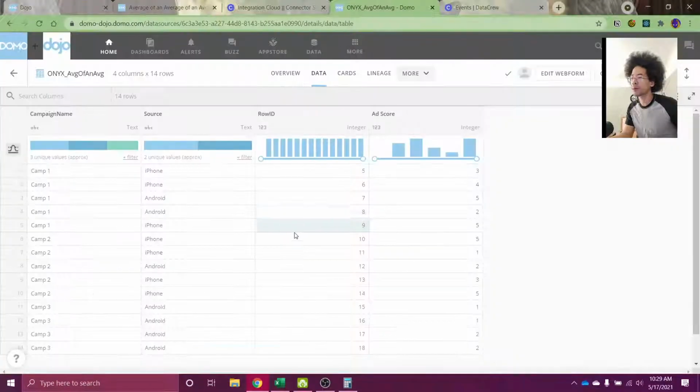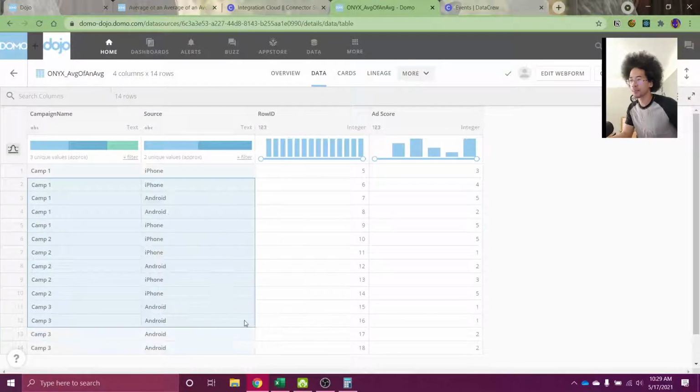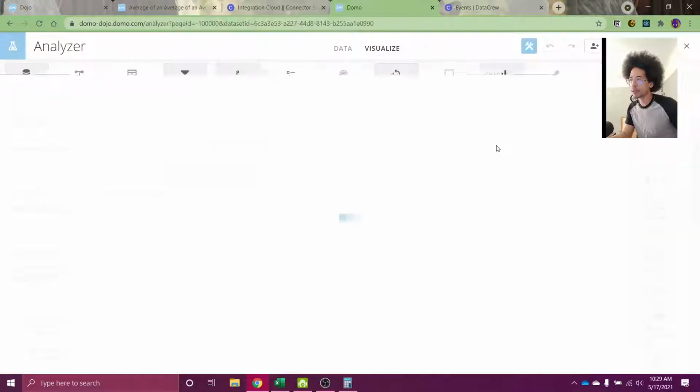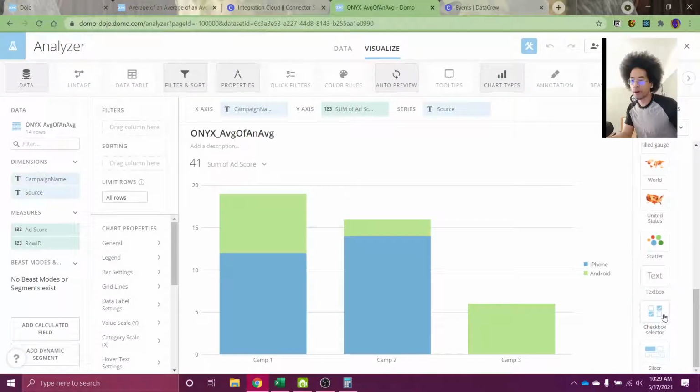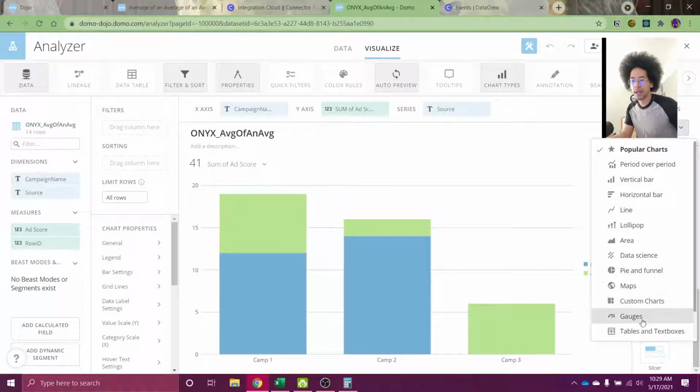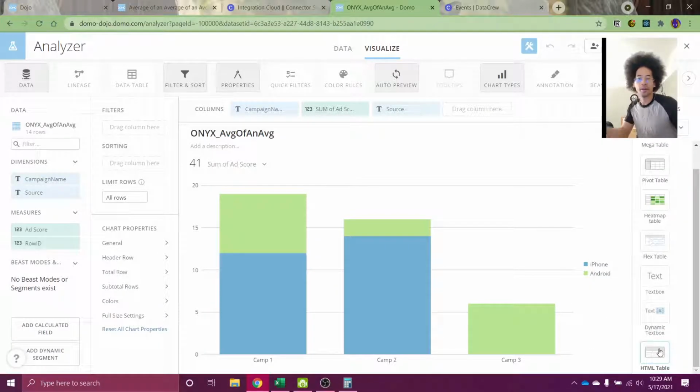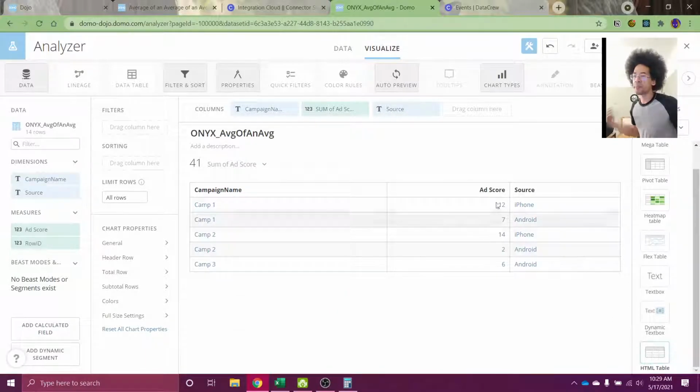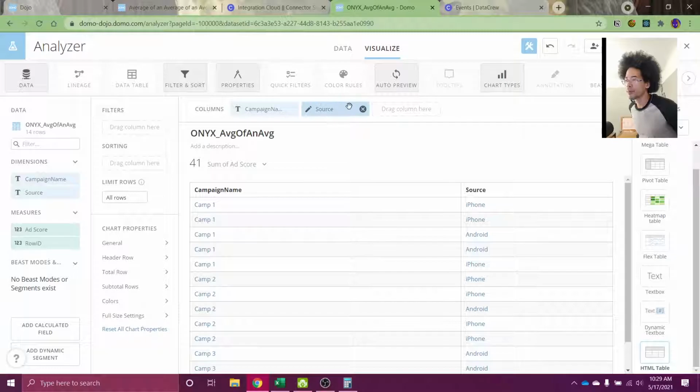We're going to go into Domo. I've got my data set here, same columns. We're going to build a little card. You know me, I always tell people build a table card first so that you can see the data, and then build a pretty visual on top of it that gets you what you want.